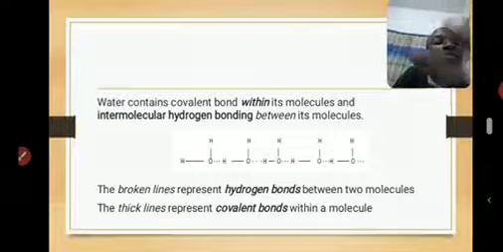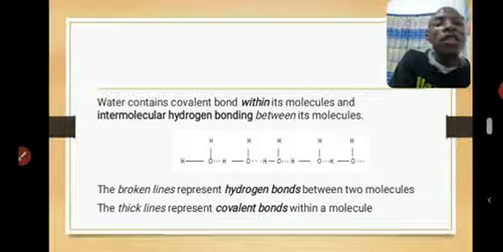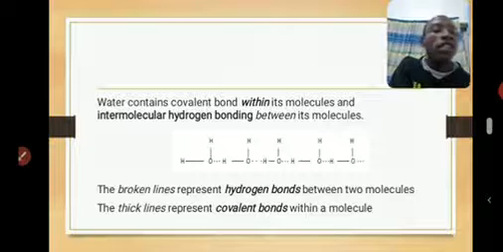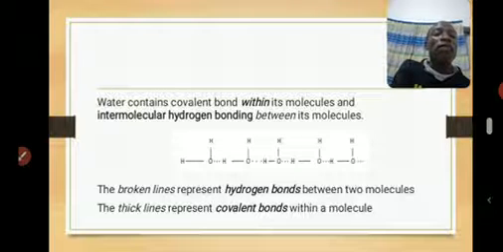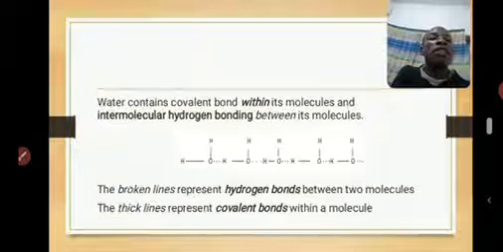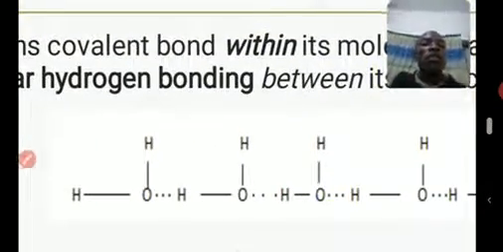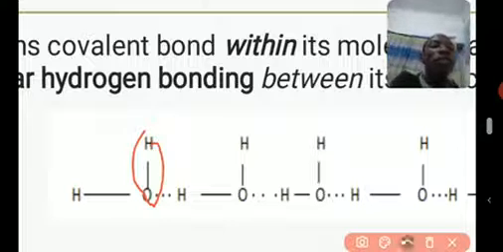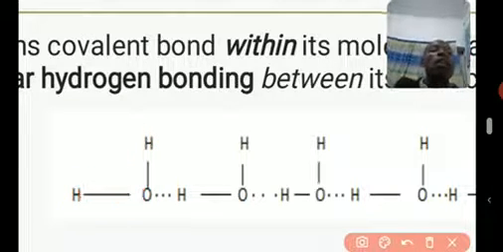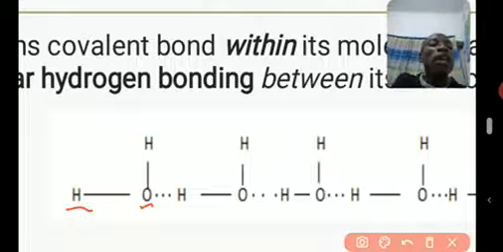Now, what are the components or the chemistry of water in terms of the intermolecular bond? Remember, intermolecular forces are the ones responsible for the boiling point of covalent compounds. So water itself is a covalent compound. The oxygen and the hydrogen atoms of water are covalently bonded together. Can you see this thick arrow? Yeah, see the structure of water. So you can see the thick bond. This thick bond is a covalent bond. Those are the bonds between hydrogen and oxygen in water. That's a covalent bond. It's very strong.